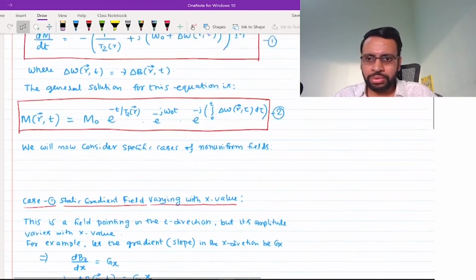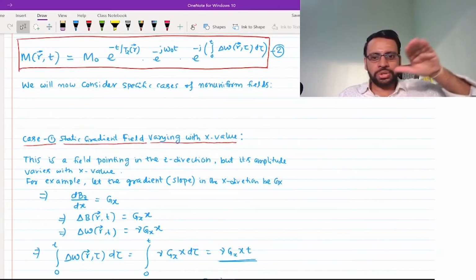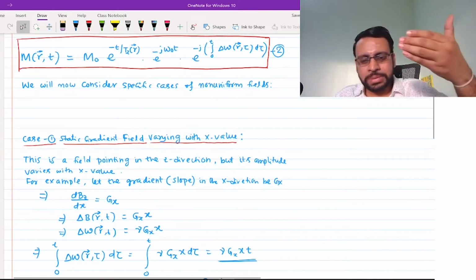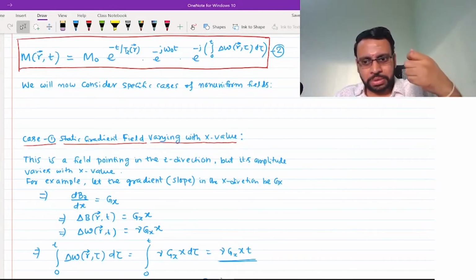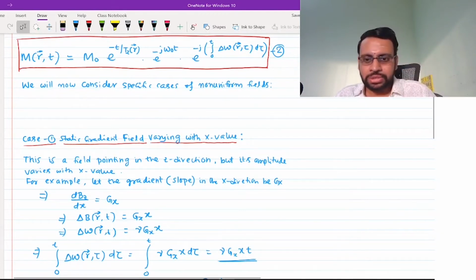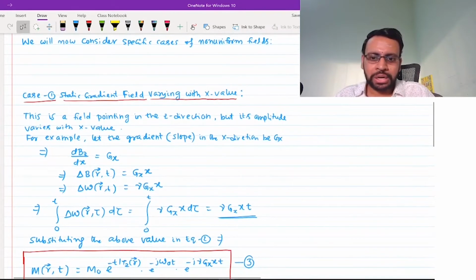So now that should vary for each yz plane. Then how would we like to write that? As you move along the x-axis here, this magnitude, you want it varying with a gradient of Gx, which means dBz by dx. Again remember, this Bz component could be dependent on x, y, z as well, although it is its amplitude we are talking about. The vector is directed towards the z direction only. So what we are saying here is dBz by dx equal to Gx. In other words, your delta B of r bar comma t is equal to Gx times x.